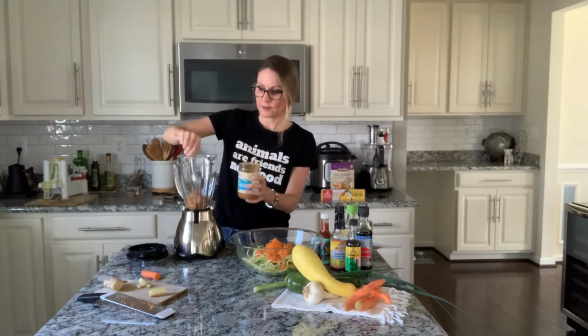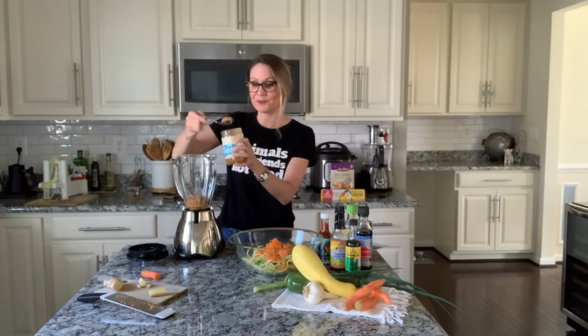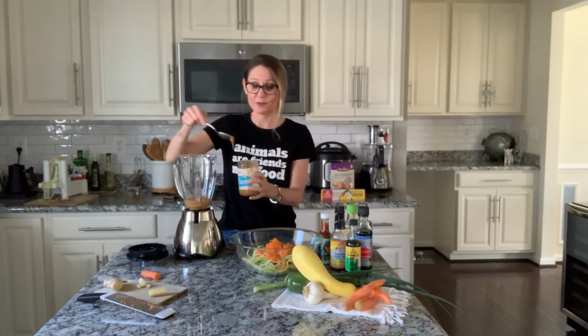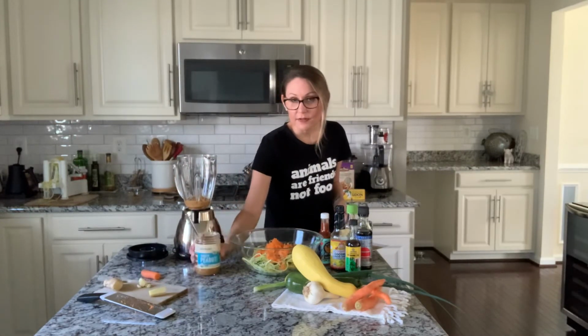It works perfectly. Like I said, I like to make extra sauces and double every recipe I'm doing anyway, because hey, that's one less thing you've got to make and cook and prep and spend time in the kitchen, as much as I love to do it. I would rather make extra, and then that's one less thing you've got to do.